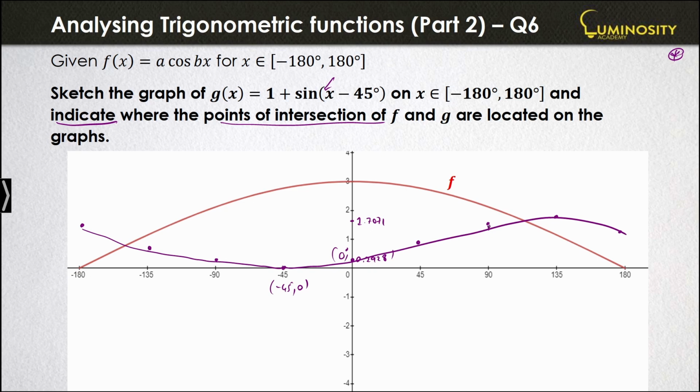Okay, so where are the points of intersection located? So one is located over here, and one is located over here. All right, so if we had to try approximate, this looks almost part way between 90 and 135. And then this one here looks like it's about 1/3 away from -135 and -180. Okay, so that's how we would do these types of questions.